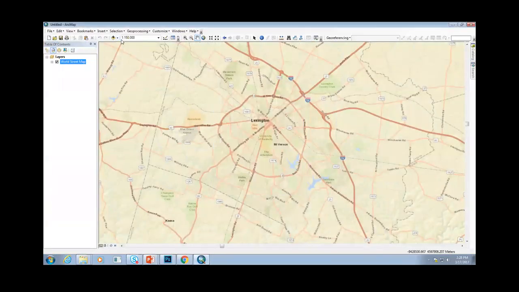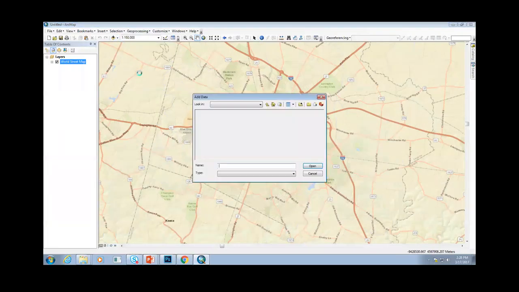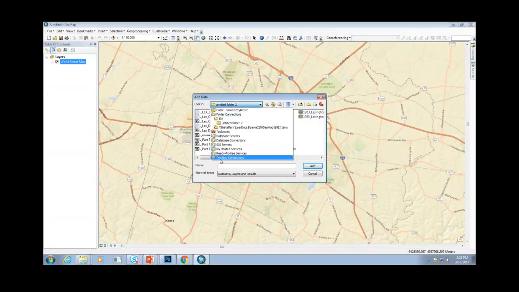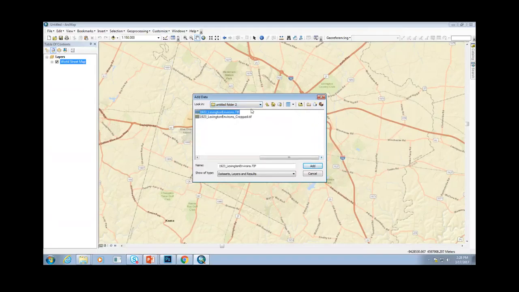So once you've added that folder, you want to go back to the add data where we added our base map, but instead you want to click the first option. So you're just adding data yourself. And then hopefully if you have the look in folders here at the top, you can maneuver to that folder you have just connected. And it should appear. If it does, excellent. And then click the image. Don't double click it, because you'll go too far. Click it once, and then you want to select add.